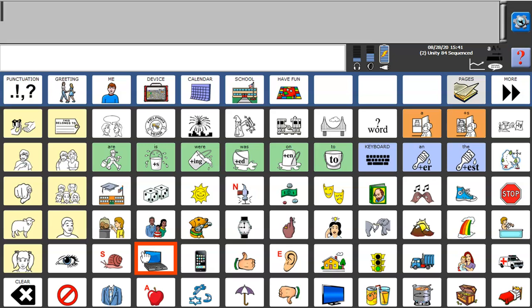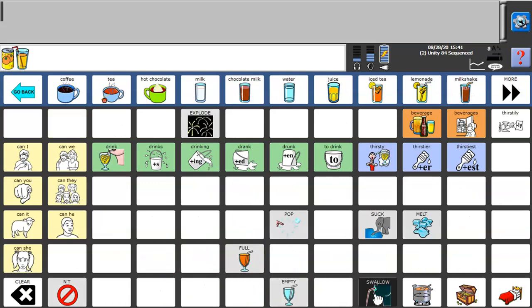I may want to edit a button that is already in this vocabulary. I may wish to change the icon to a photo or maybe a different icon. I may wish to change the voice output or what the icon says, or I may wish to change the label or the words that are printed on top of the icon there. Let's do an example of editing a button that already exists. I'm going to edit the button that is chocolate milk. I'm going to change it to Milo because for me that makes a lot more sense.